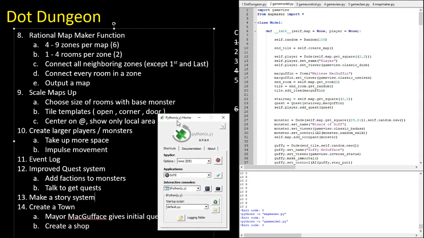I haven't done anything towards rationalizing the mapmaker function, but I have basically gone through and made that random number generator that we're going to be able to use going forward as something that we can always use to make a game with one seed the same no matter what.